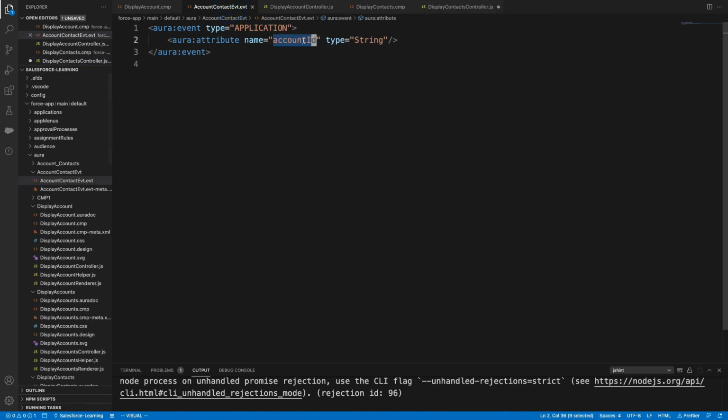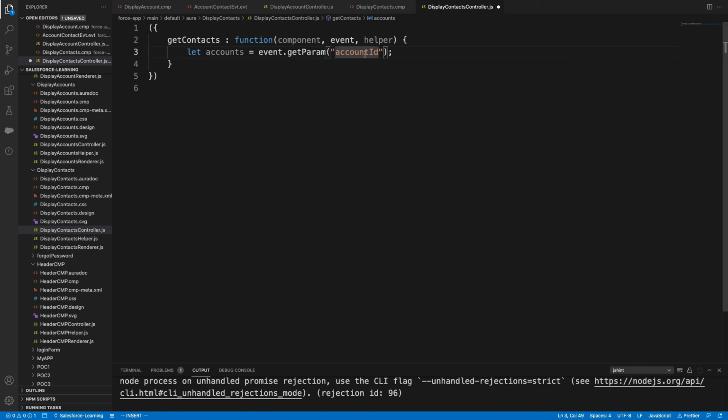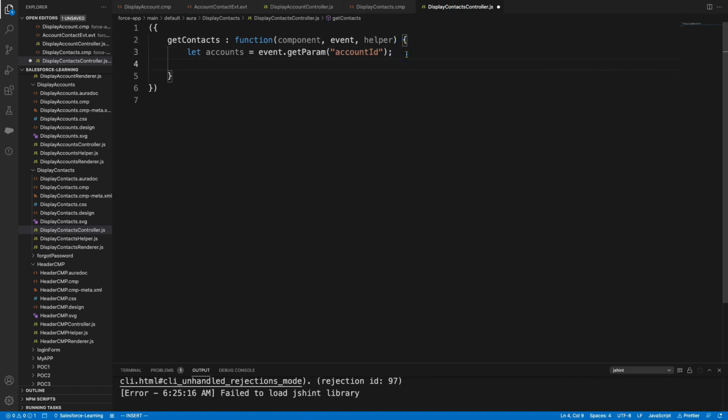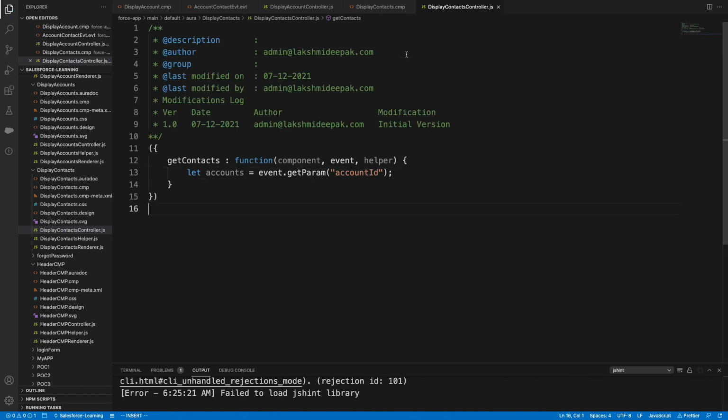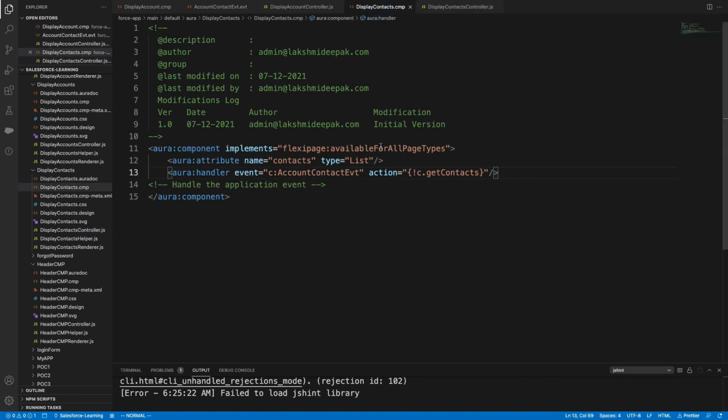Here you go. Account ID. Display contacts.